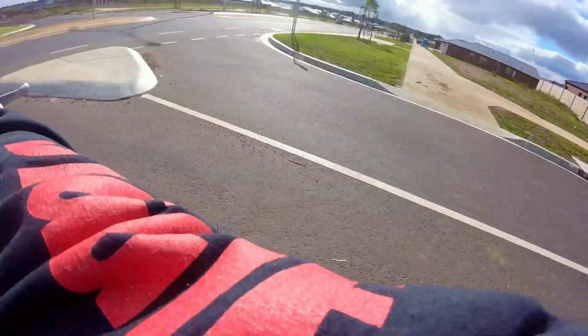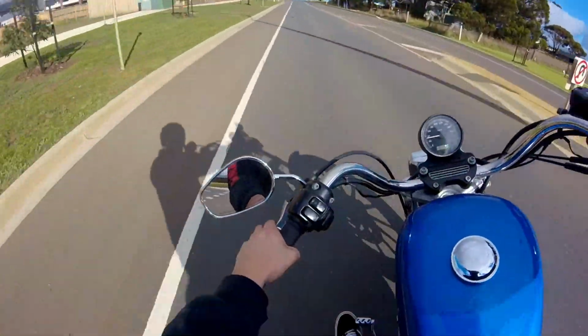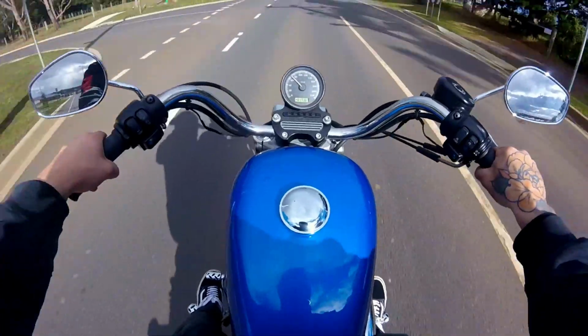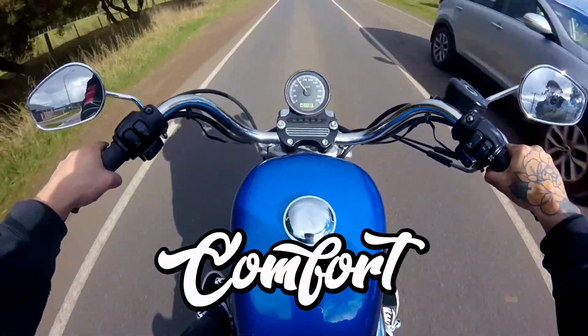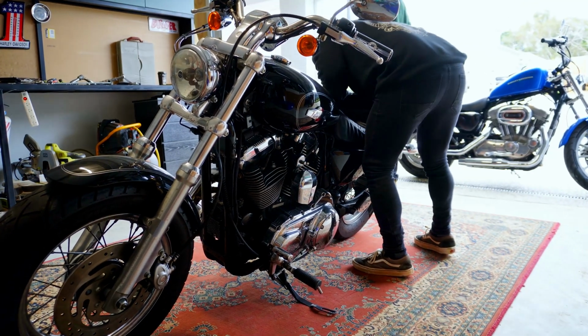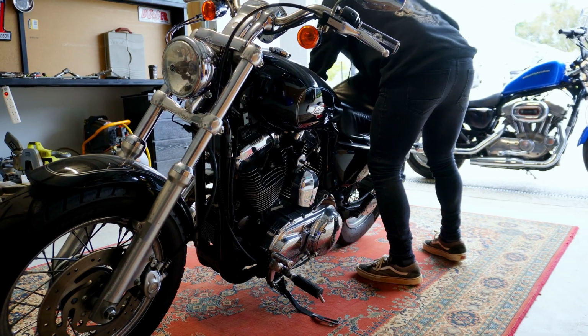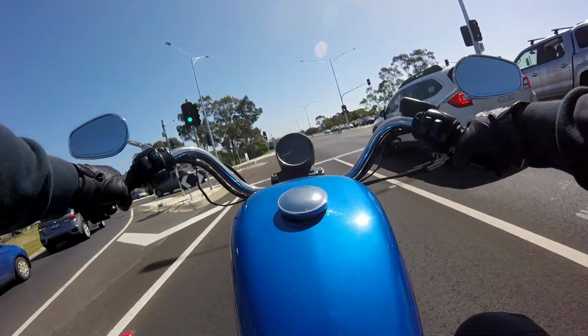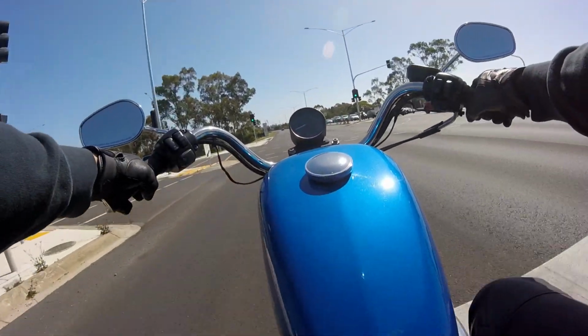Now, some of these kind of go hand in hand with the good, but I'll explain as I run you through them. So the first one's going to be comfort. Like I mentioned in the good, the Sportster can be comfortable, but at stock standard, it's not the best. The first thing most people will recommend is changing the seat and the rear shocks, as the stock seat isn't that comfortable on long rides, but changing the seat and shocks will definitely improve your riding experience straight away.